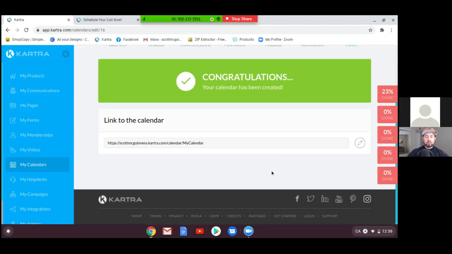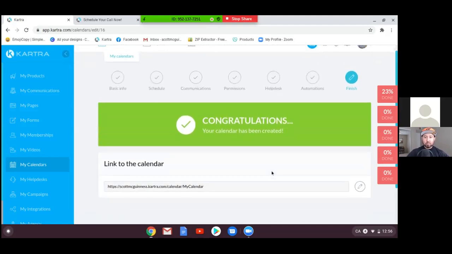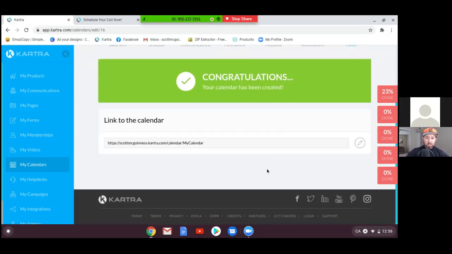True. But if anything, save that link for your sake. Bookmark it at the top so you always have access to that calendar right away. As you're talking to people, boom, okay, let me just pull up my calendar, let me schedule this, let me make sure I have availability. You're scheduling it from your end, so you always want access to that link right away. So just go ahead and open it up, copy it, open a new tab, and bookmark it real quick.